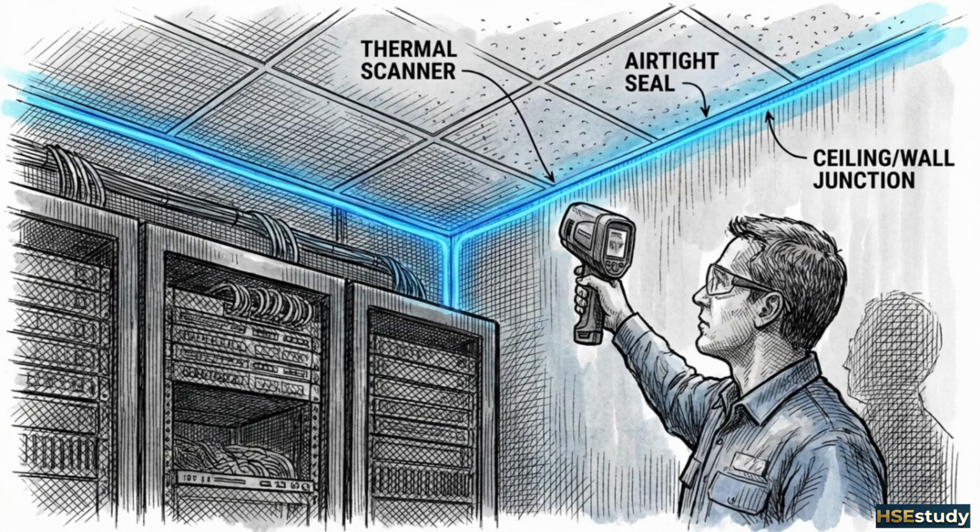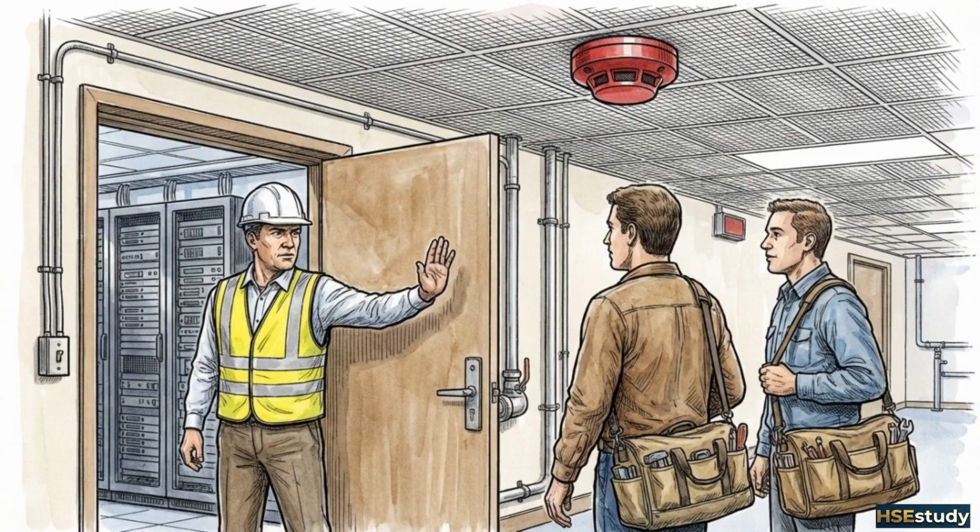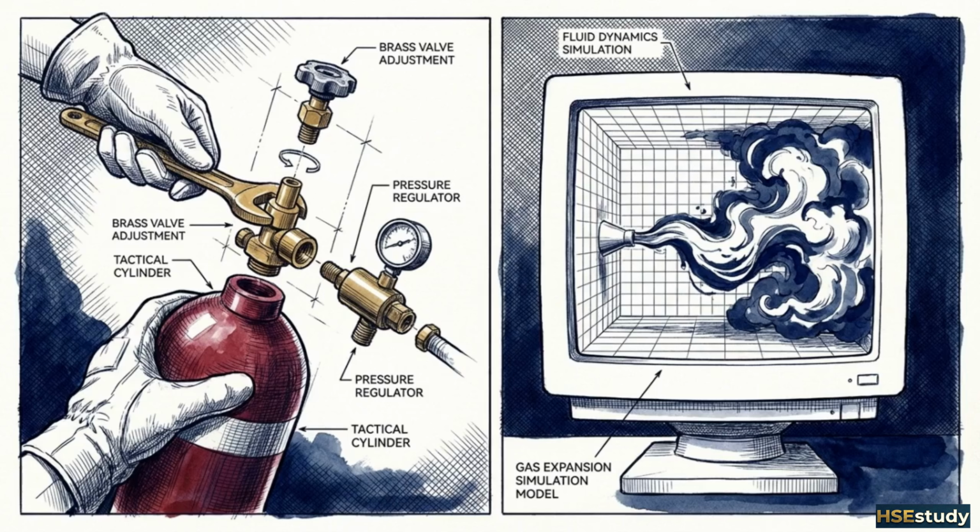Check that all doors, subfloors, and ceiling tiles seal properly to prevent agent leakage. Finally, brief all contractors. External workers must not compromise the detection network during routine IT or HVAC maintenance. The system's success depends on the operator respecting the balance of its chemistry and physics.